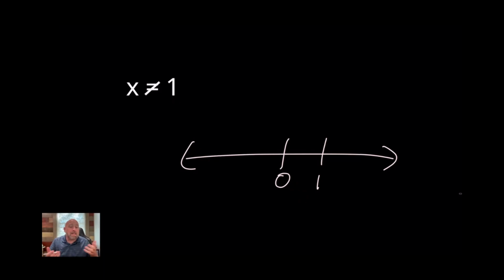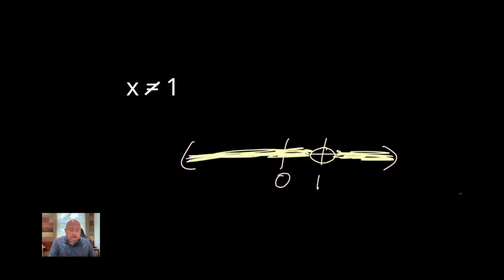In this case, it makes sense to just use a 0 and a 1 because we're only dealing with the 1. All we need here is that it is not equal to. So we're going to go up here and put our circle on the number 1. And it's not equal to number 1. So in other words, it could be any number to the left of 1 and it could be any number to the right of the number 1. Does that make sense? So let's test it.